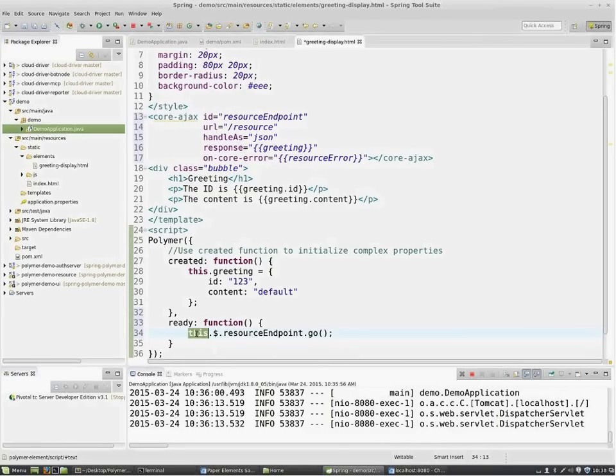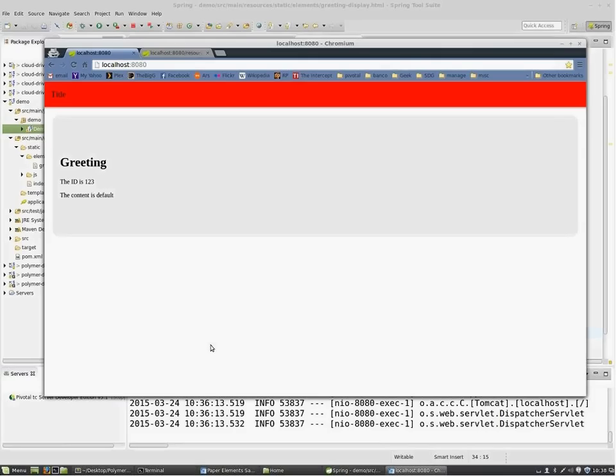This we've already kind of seen before. It allows us to refer to our current instance and our current data. This $ sign is a hash that gives us access to all the things that are up here in our shadow DOM and our template. So anything that I gave an ID to, an ID such as resource endpoint, I can then reference directly from the $ sign. So let me simply say, hey, you, go do your thing. So when this page loads, everything's created, you're ready, hit the endpoint, give me some data. Save that, and let's see how we did. And it's working.